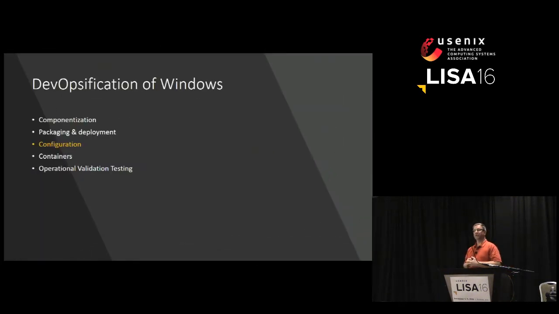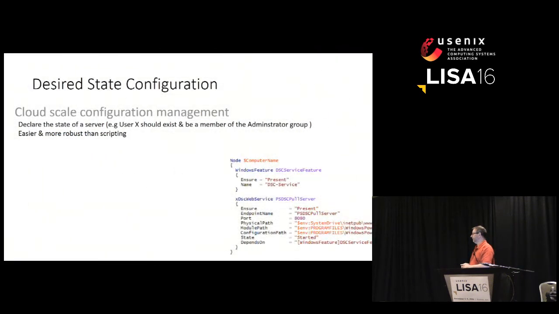Configuration. We started with configuration a while ago with desired state configuration. As bizarre as it sounds, we just did not have a good architecture for configuring things on Windows. It was, again, one of those let 1,000 blossoms bloom. Well, at some level, the horse is already out of the pen on this one. But what we do is we now have a well-defined interface to these various subsystems. So whether you store your server configuration in SQL, or you decide to put it in Active Directory, or you decide to put it in the registry, let's have a common way to interface to those systems and then a common set of semantics. And we call that desired state configuration.